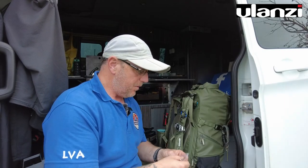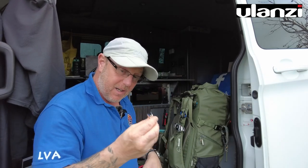I thought I'd switch you back on for a moment because I've just discovered something else. It comes with a set of Allen keys. You get three little Allen keys with the bottom of this.